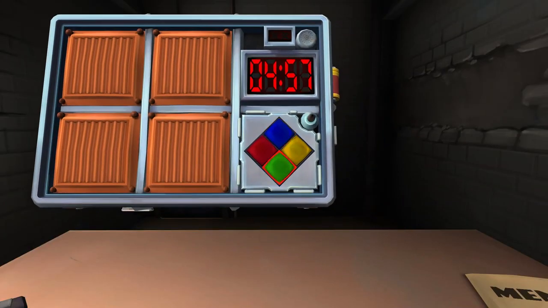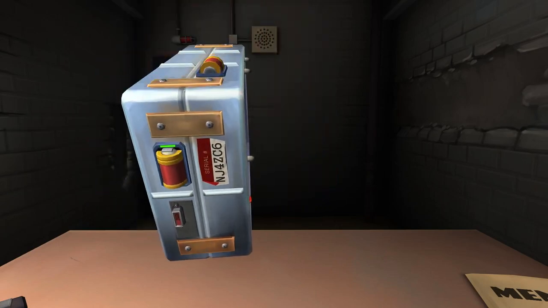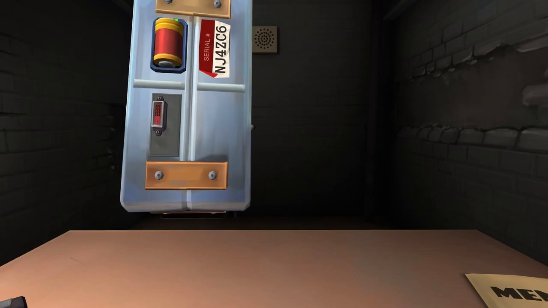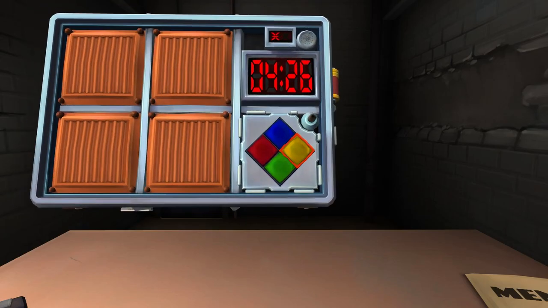Alright. Simon says. Okay. No strikes. Green is flashing. Okay, no strikes and green is flashing. Hit yellow. That was not it. Oh shit, we had to look at the serial number. That was my bad, I'm sorry. Does the serial number have a vowel or not? No vowel. No vowel. Okay, you have to hit green.